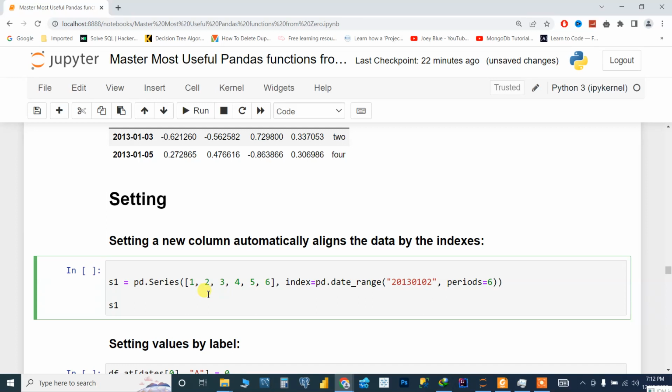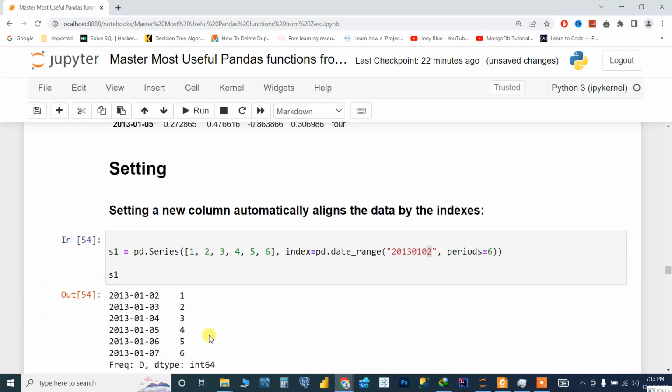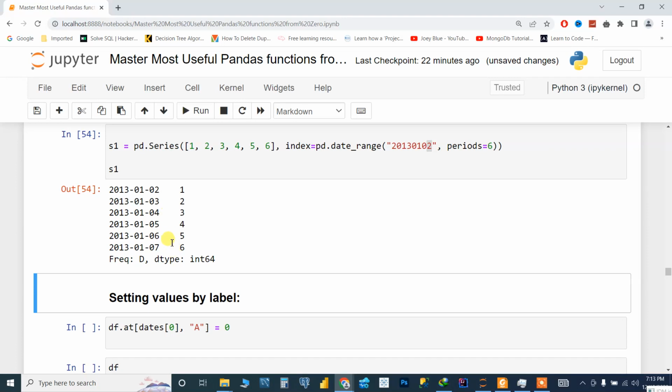Now, what I will do, I will create one series which has some specific values, and its index would be from date, any date. So I have specifically given second date of January. Okay, so this is one of my series which I have created.